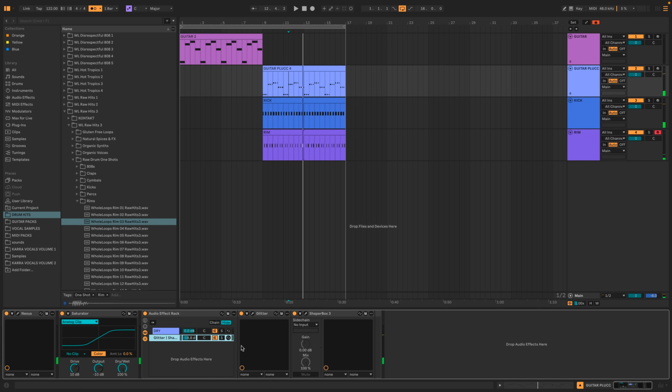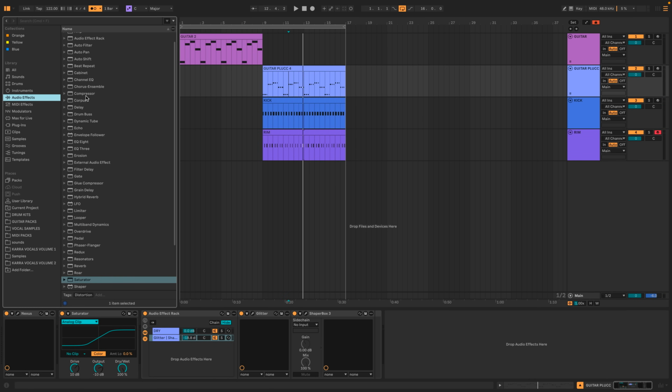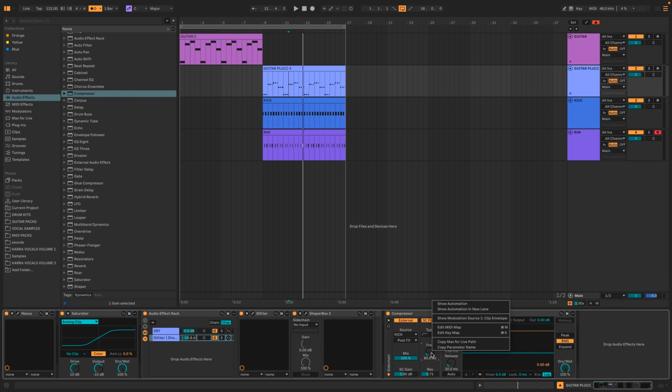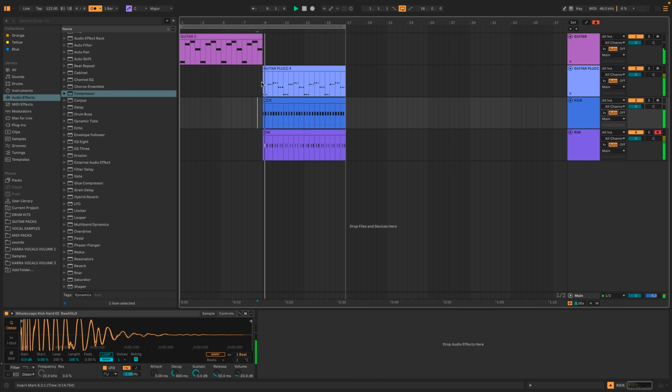Now that we have a kick drum here, I can get back into sidechaining this guitar and have an actual kick to sidechain the input to. And we don't need to duck it to the whole kick, we could just duck it to the attack of the kick by turning up the frequency on the input filter.